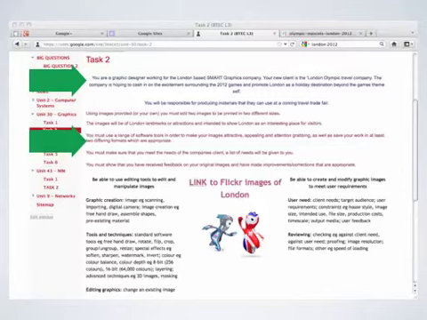The images will have to be of London landmarks or attractions, and are intended to show London as an interesting place for visitors. You must use a range of software tools in order to make your image attractive, appealing, and attention-grabbing, as well as save your work in at least 2 different formats which you think are appropriate.